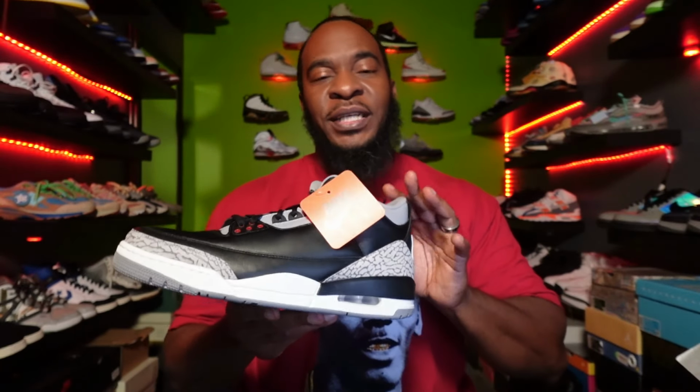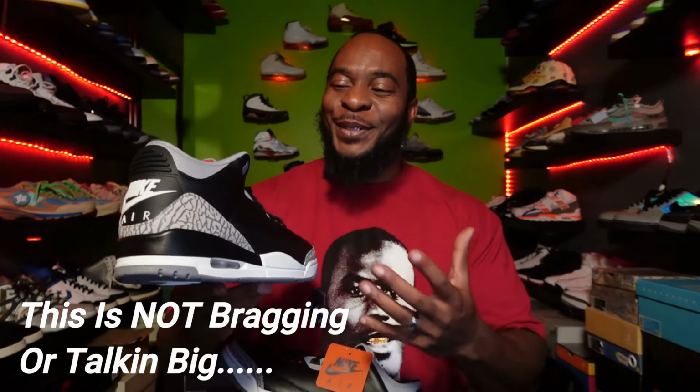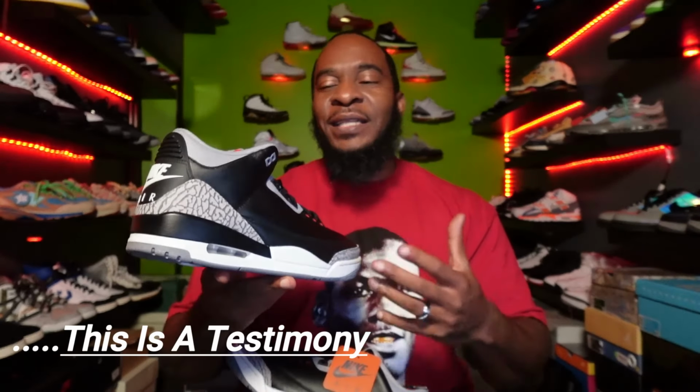Of the retros that I can remember, when they re-released these back in 2011, I was actually homeless and saving up for an apartment. And when they retroed again back in 2018, I was saving up for my first house. So here in 2024, these represent to me how far I've come. I'm sitting here in my second house, my forever home, in my own custom-built sneaker room. This is a room specifically built for just my sneakers. And every time I put these on, that's what I'm going to be thinking about. That feeling of being blessed, that feeling of the sun rising, that feeling that, in dark times, there will be light. Look how far God has brought me.